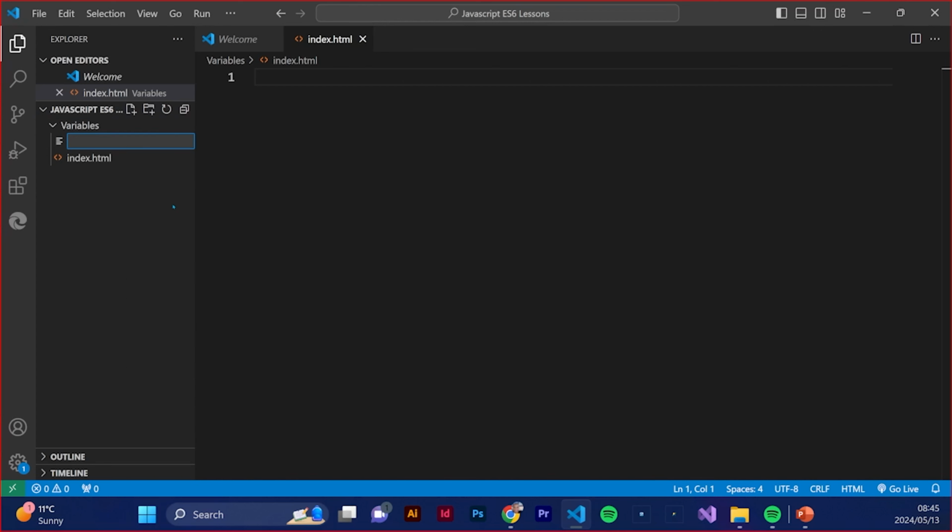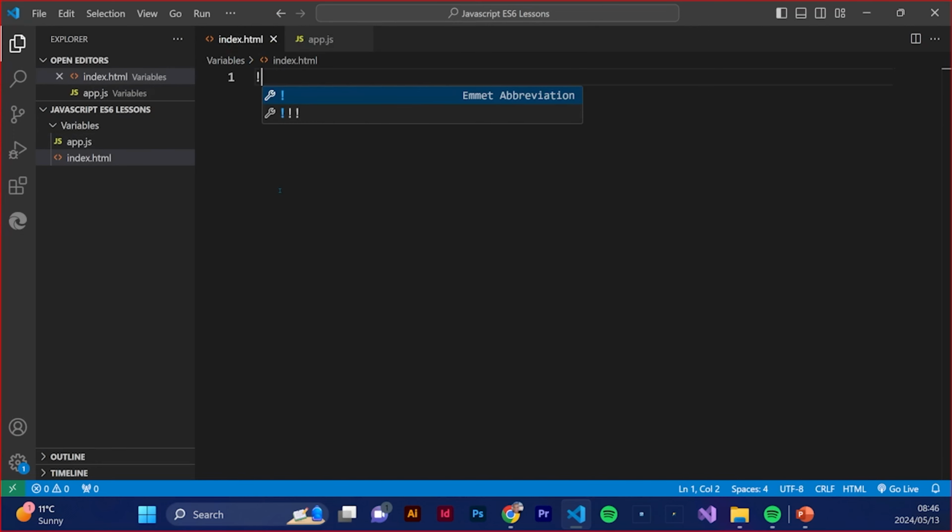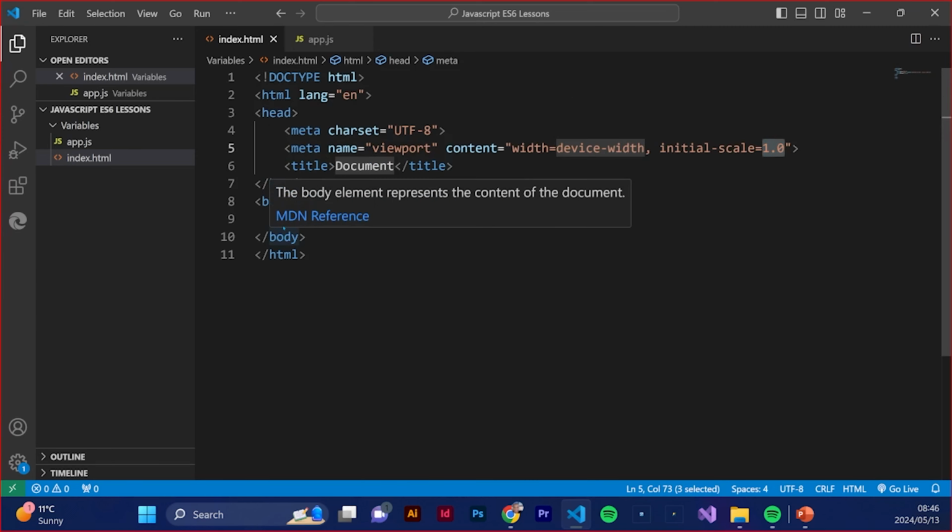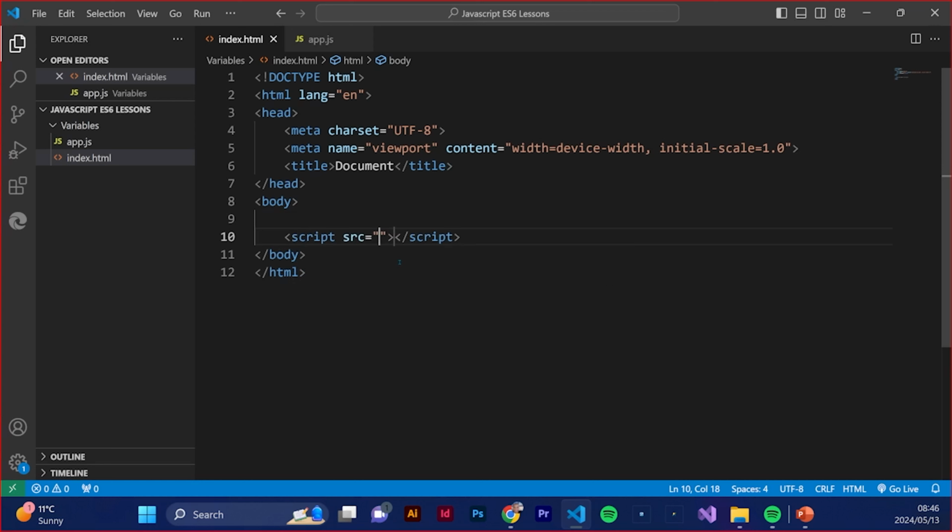In that folder, let's call it app.js, and here we will put our HTML structure, and then we can call our file, app.js.